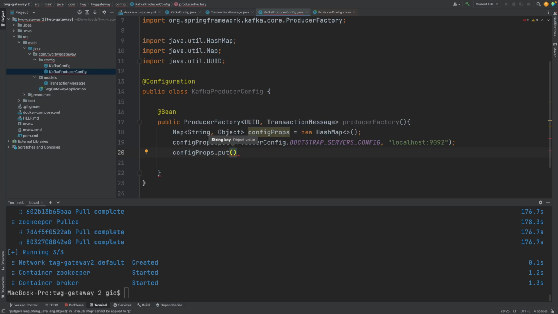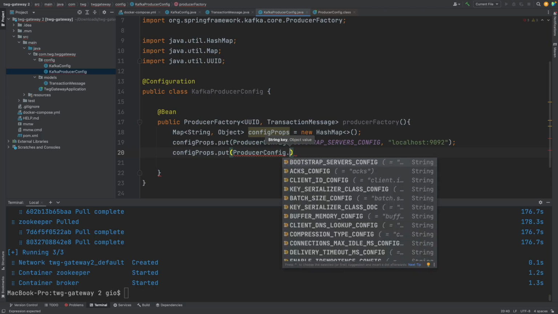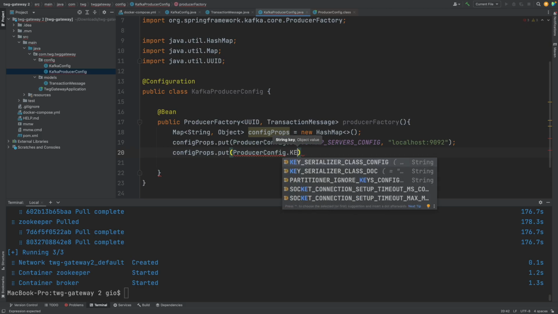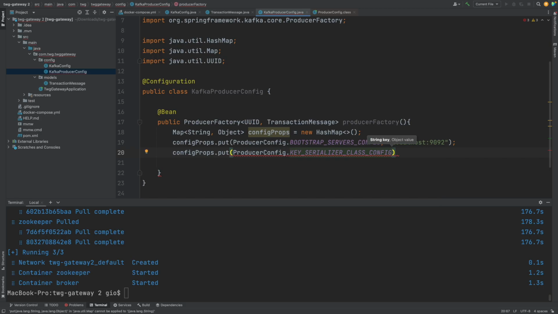So we're going to do producer config dot, and we're going to do key serializer class config. And what a serializer is, the serializer will convert the data into bytes to send to the topic and save the state of the object. So when it becomes deserialized, it maintains the same format.